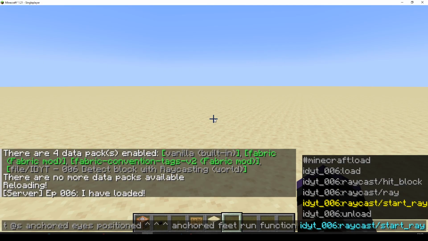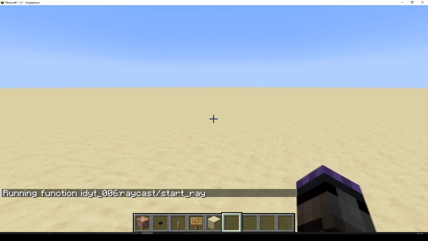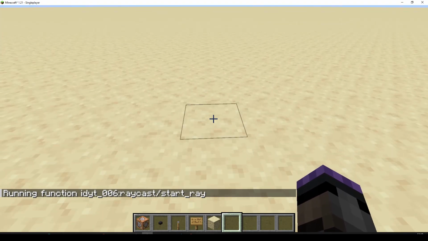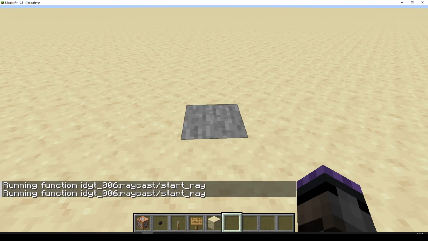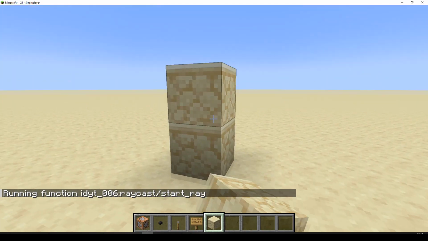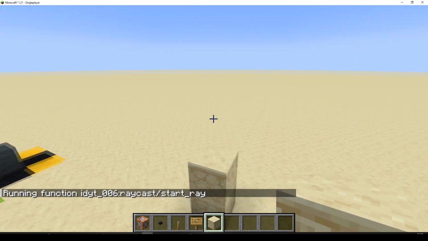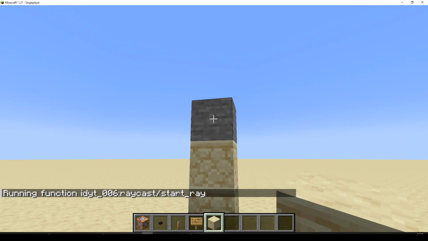Okay. Now, I'm looking quite far away, so nothing happened, and I reckon that's because that's more than 5 blocks. So let's look at a block right here, and we'll just run the same function again. Bang! Instantly it's turned to stone. Nice. So we can build a little tower if we wanted. Can I fly? And we can, let's pick the top one. Let's run that command. Instant stone.